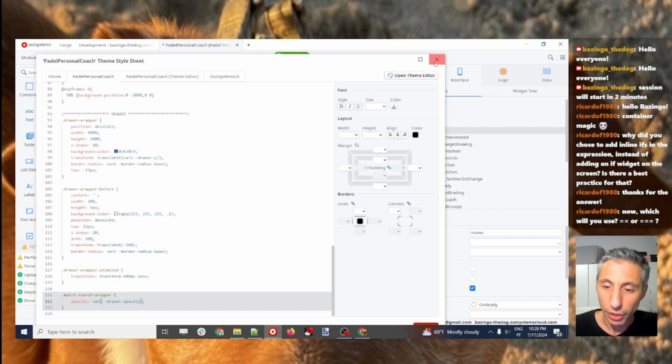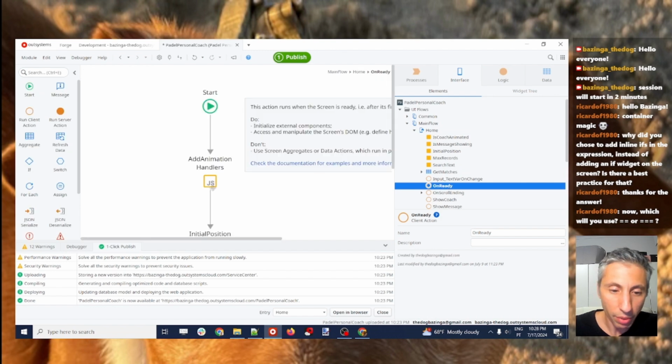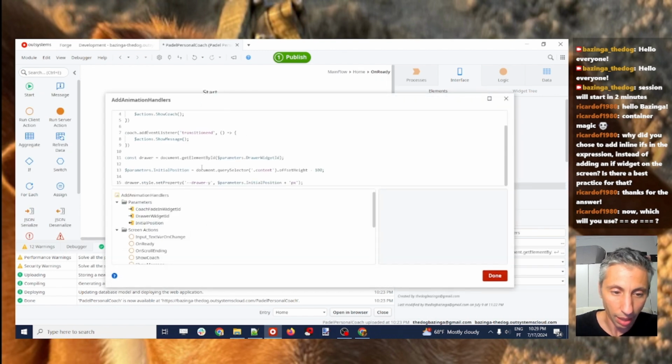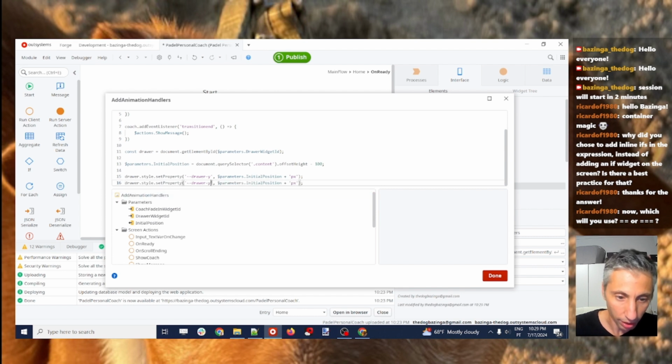Okay. So first things first, on the onReady, I'm adding this here. What I'm going to do is create a new variable, and when we start, the opacity, because the drawer always starts closed, I'm going to say that my opacity is actually 0.